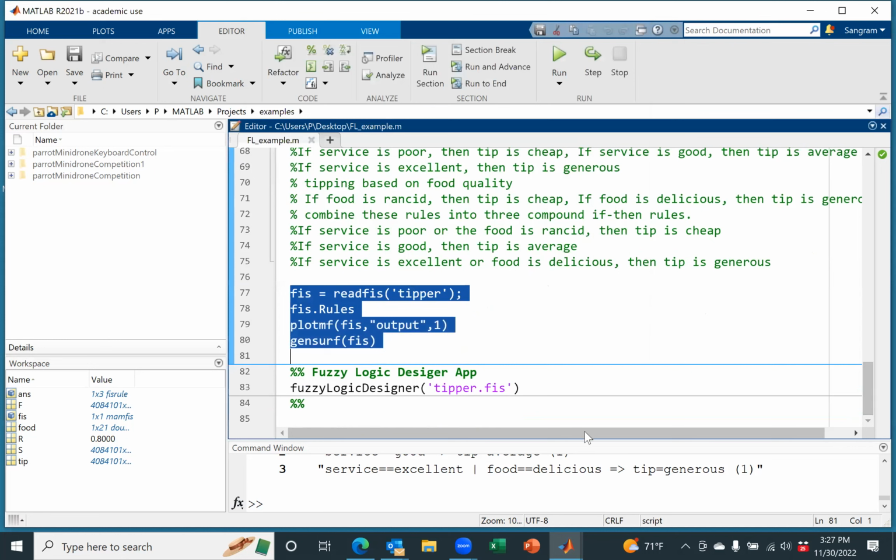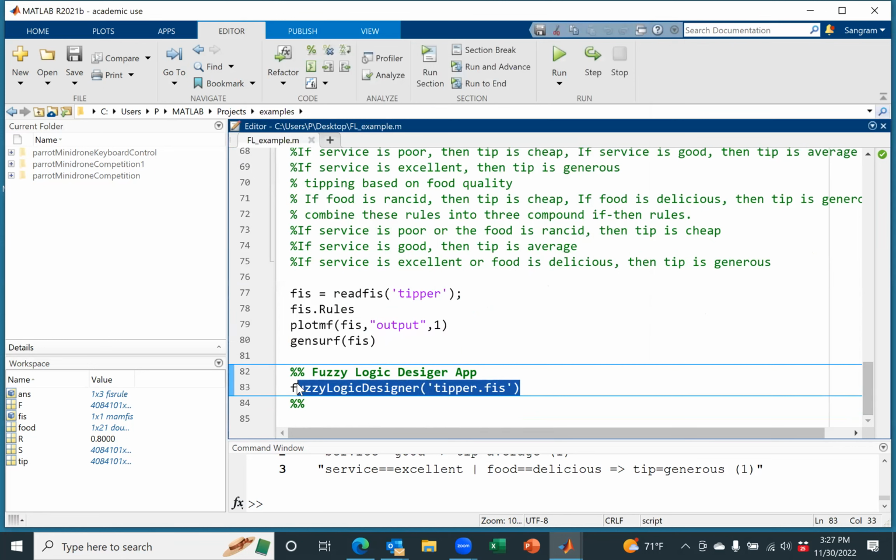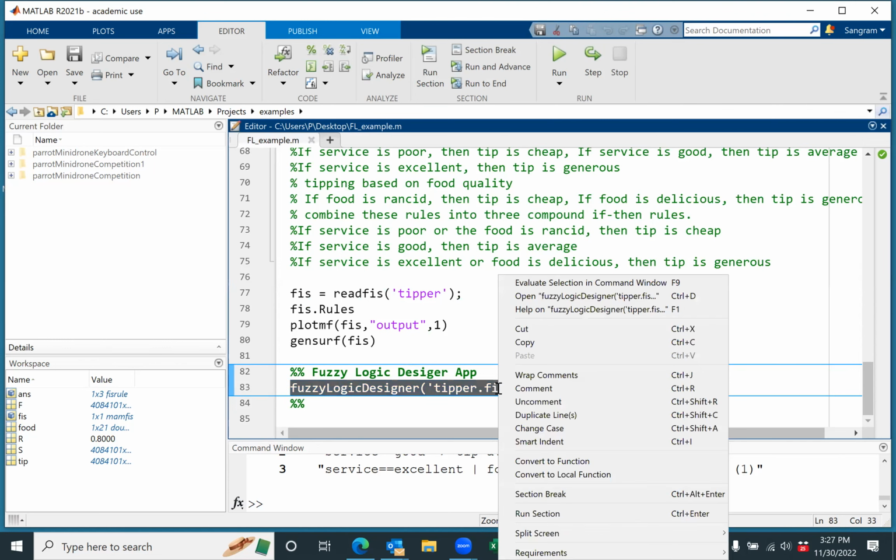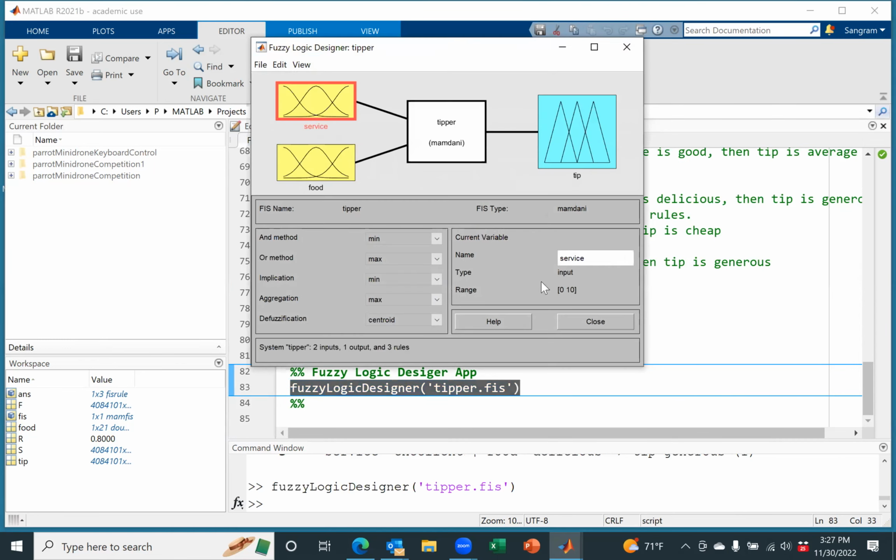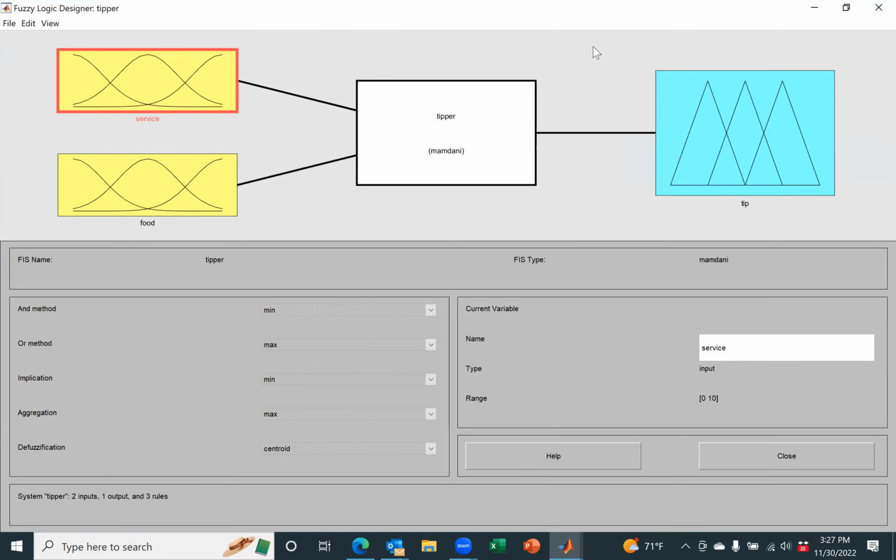Now, what I want you to look at is this MATLAB app, which is Fuzzy Logic Designer, and that actually is a visualization of this. So I'm going to go step by step, and then I will actually show you how to design this using the MATLAB Fuzzy Logic Toolbox. So first, I want you to understand that there are two types of inputs. One is service, the other one is the quality of the food.